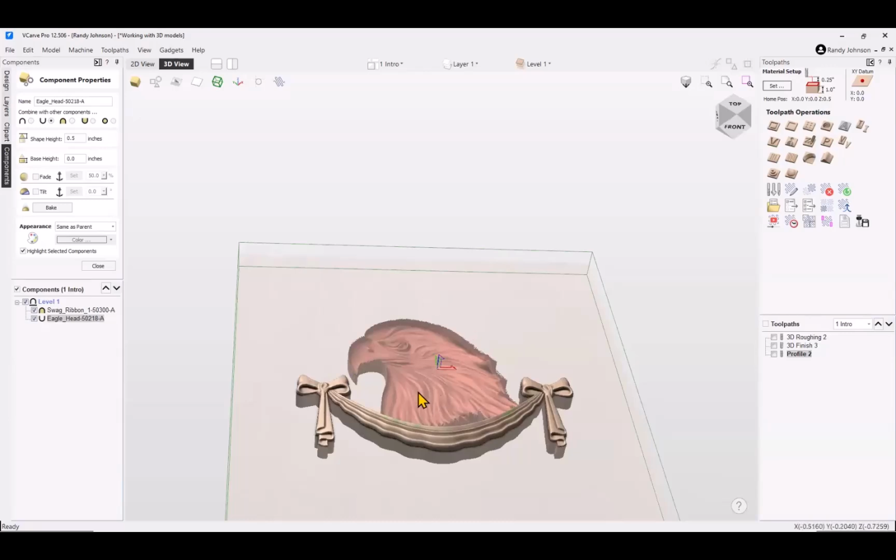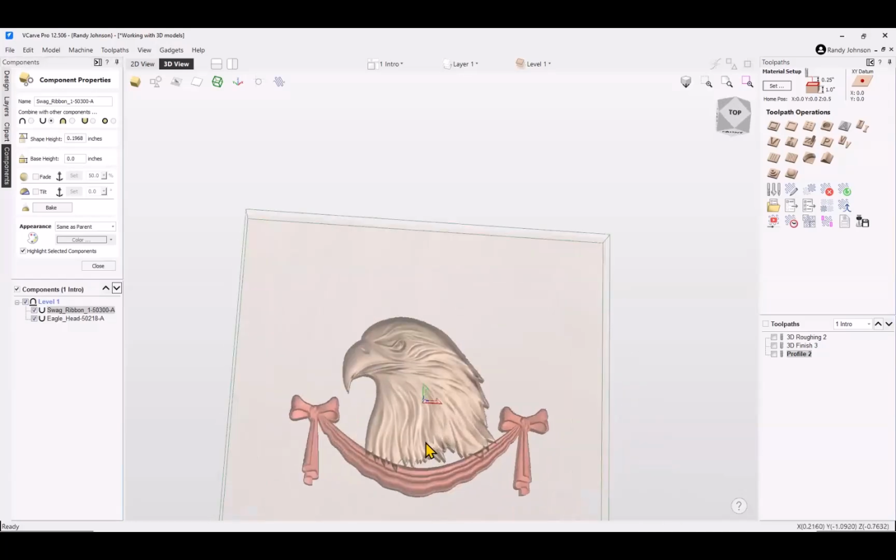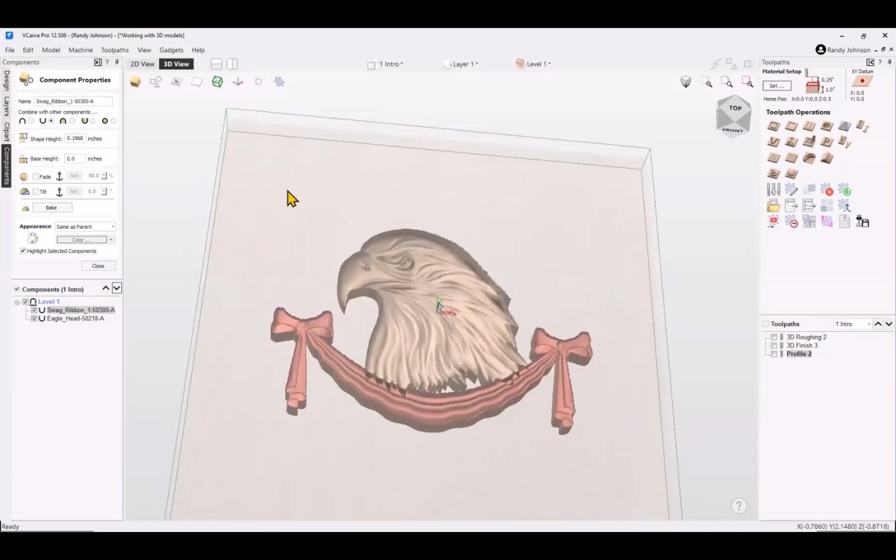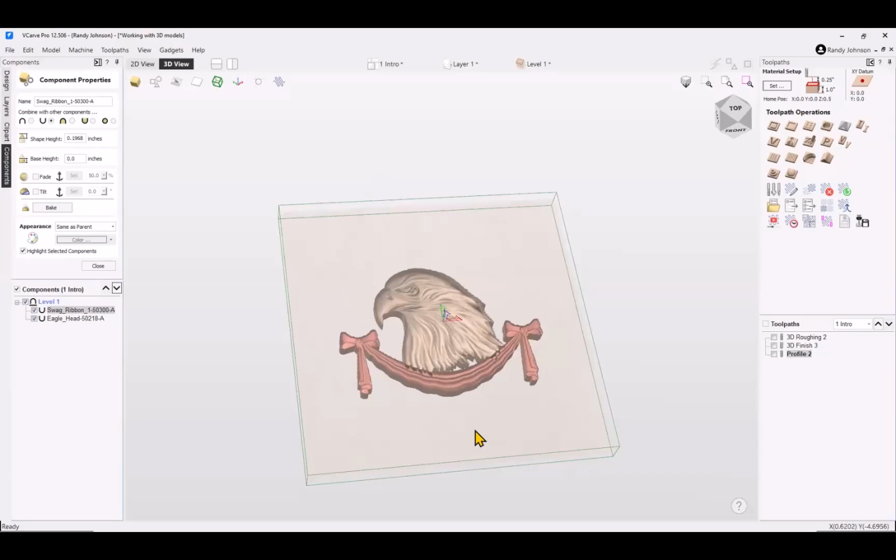Now for this particular one, let's do the swag. If I were actually to do a subtract on that, they end up both going down. And if we were to toolpath these, you would end up with a recess, something like a mold. And that's actually one way that this can be used. But there's another option we have that we'll look at, like I said, the next demo. But that's what the subtract does.